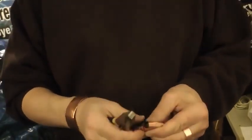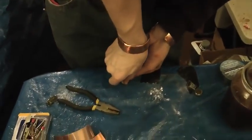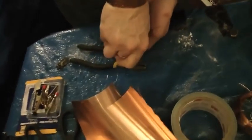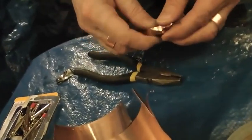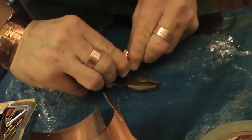Okay, there's your piece. There's your repeller part of it, and it's also part of your grounding. Again, refine it so that you don't have any sharp points anywhere. You can see all I'm doing is pushing it down, because you're going to wear this on your skin. Okay, so that's the easy part. Now here's the easier part.